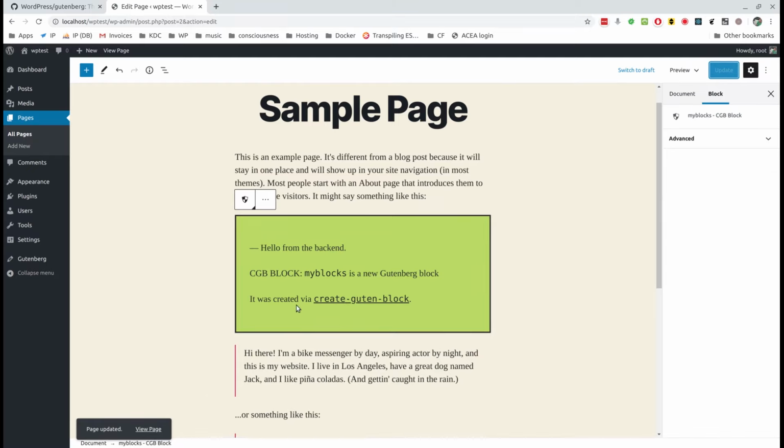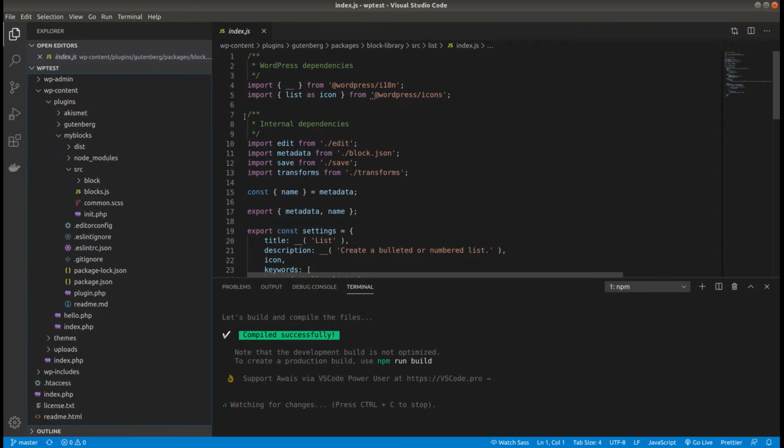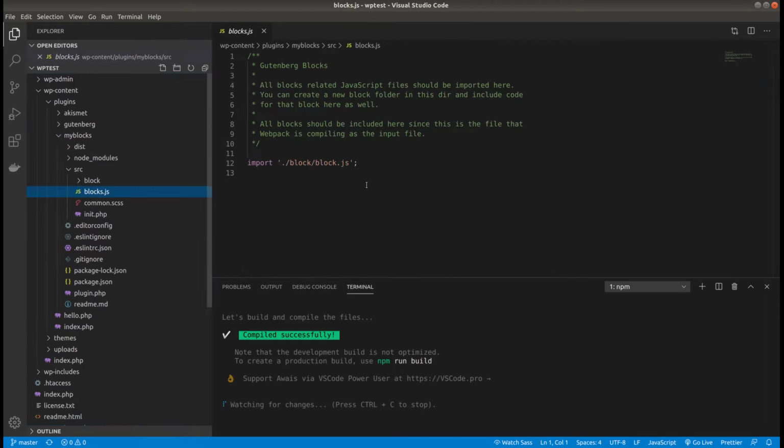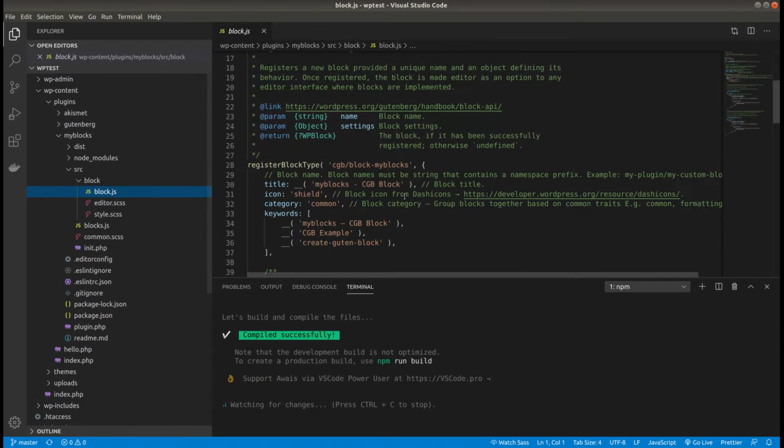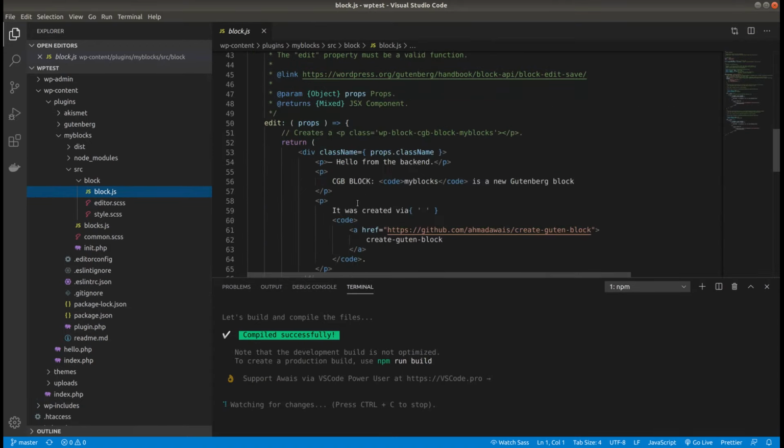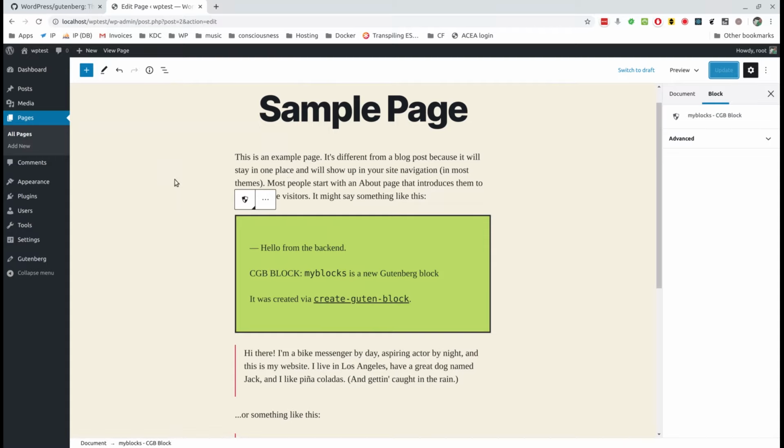So if we start making modifications here inside this block, inside the source code, it will be reflected. So for the edit function, for example, we could say hello there, exclamation mark, and save it, and normally it should be recompiled now.